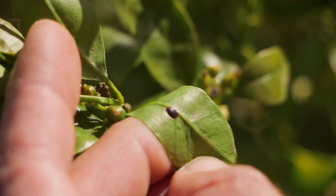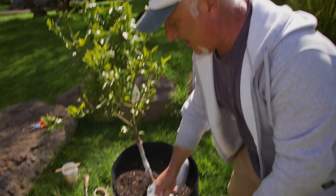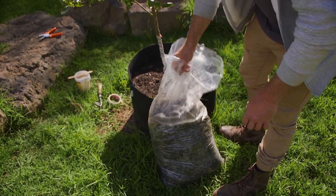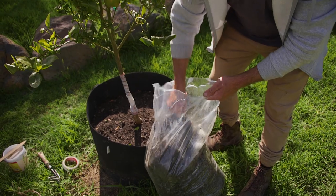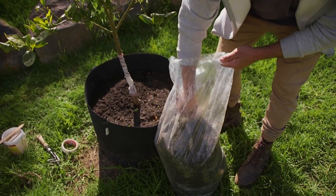So the scale may remain on the tree. By testing it like this, you'll know whether it's alive or dead. Anyway, let's get back to the base here. So that's scale on your citrus trees. And another thing to look out for while we're doing this is citrus gall wasp. A lot of you have got citrus gall wasp on your trees, and that needs to be treated as well.